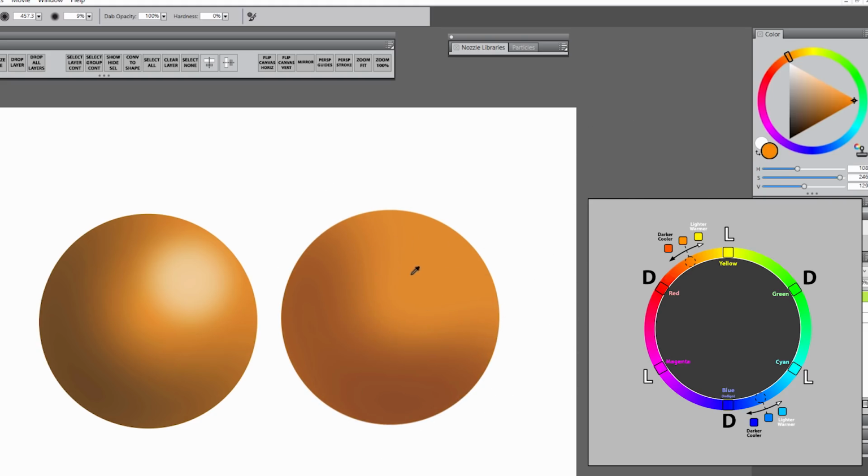I'm going to sample my base color again, and then I'm going to select a highlight that is a little bit more yellow and a bit brighter, and I'll put that in. And now I get a much more natural result when I'm shading. Generally speaking, I'm shifting my highlights towards a warmer hue, and I'm shifting my shadows towards a cooler hue.